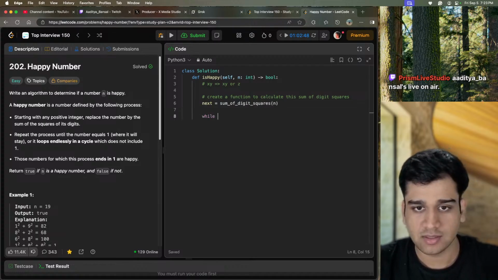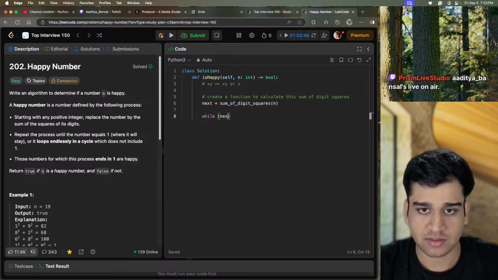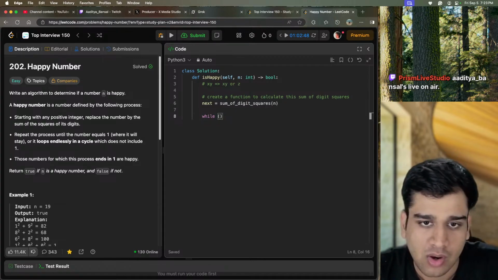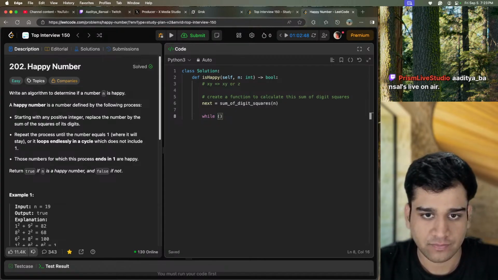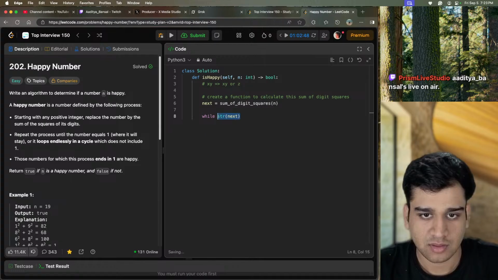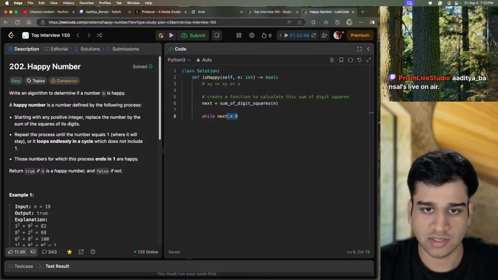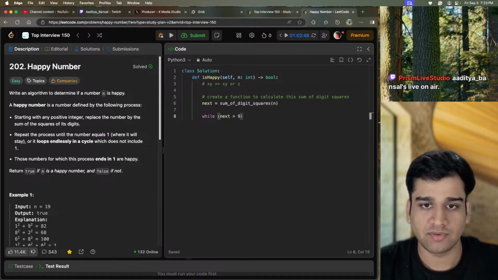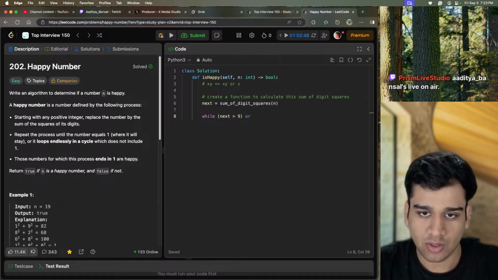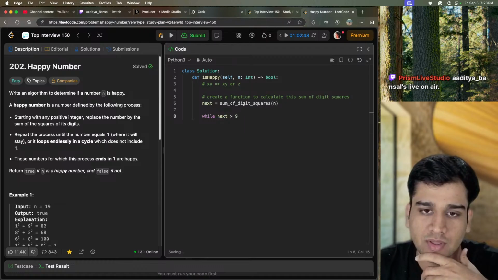And then while next is two-digit number, or we can just say if next is greater than 9, because anything greater than 9 is a two-digit number. So then while next is greater than 9, or actually this solves our problem.